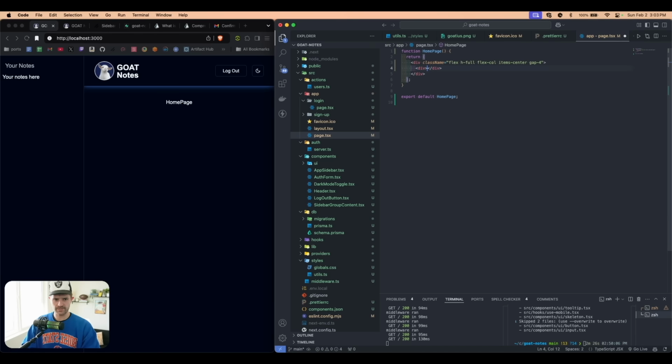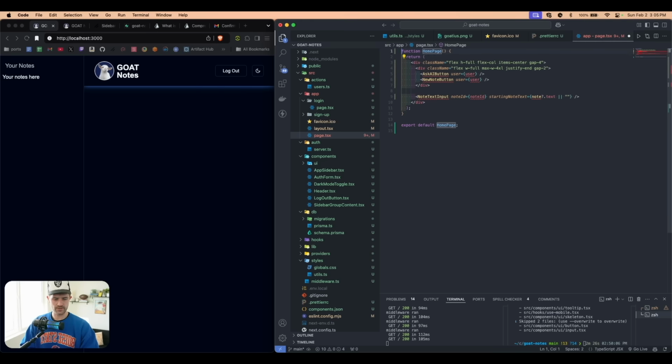And inside of this, we're going to have a div, and we're going to have a class name. We're going to say flex, width of full, max width of 4XL, justify end, and a gap.